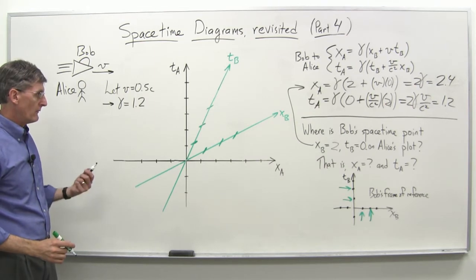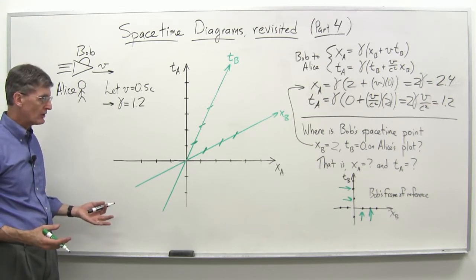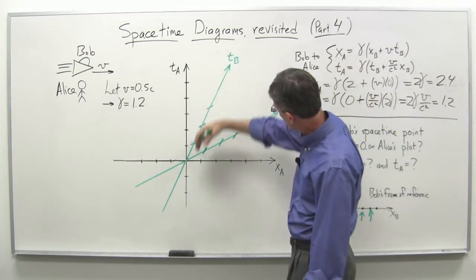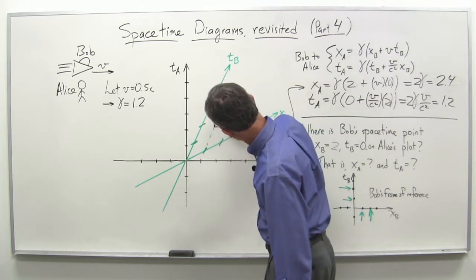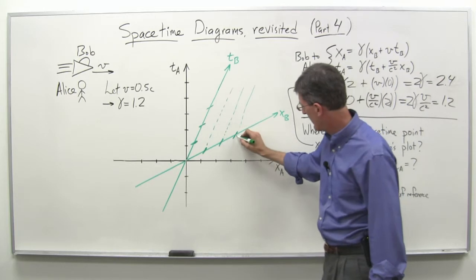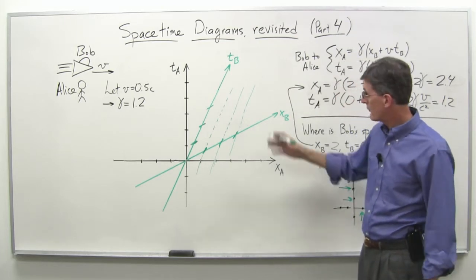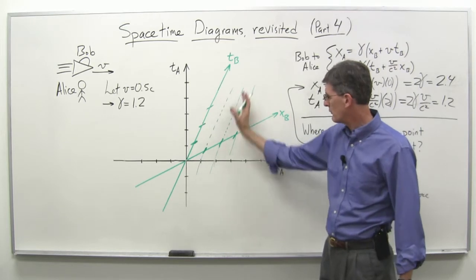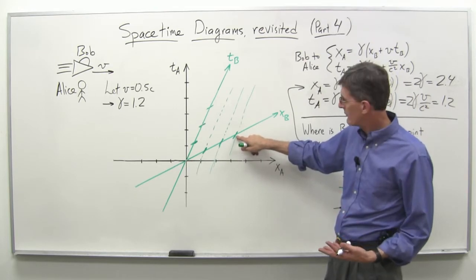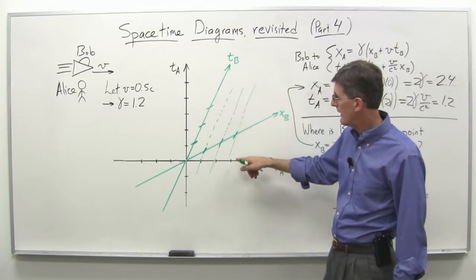Okay. Now, what that means here is there are lines of simultaneity and lines of same location in terms of Bob's axes here. And so again, they're parallel to the t sub b axis, so they would be roughly like that, like that, like that. Okay, and extending down too, of course, all the way down there. And those are lines of same location. I hope I said that right. Lines of same location here for a given value of x sub b. So this is 3 light years on the x sub b axis right there. And anywhere on this line here, as far as Bob's concerned, those would be events that happen at 3 light years for any given time.